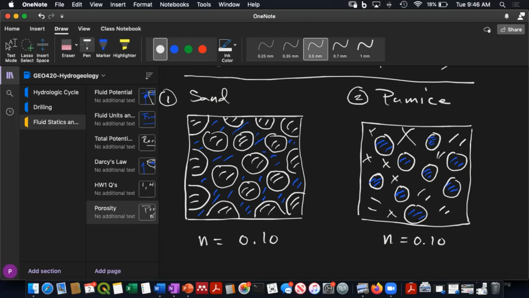And these pores here, they're isolated. There's no connection between these pores. So if I was to come in here and start pumping, say on this side of the rock, I might be able to evacuate one or two of these pores, but they're not connected. There's no travel path for the water between these pores. There's no way for water to move between these pores, right? So pores are not connected.